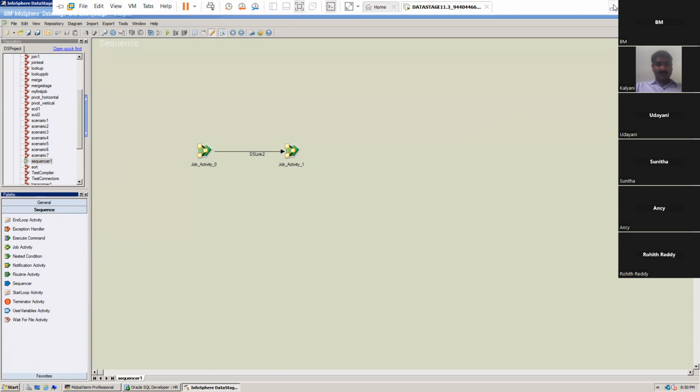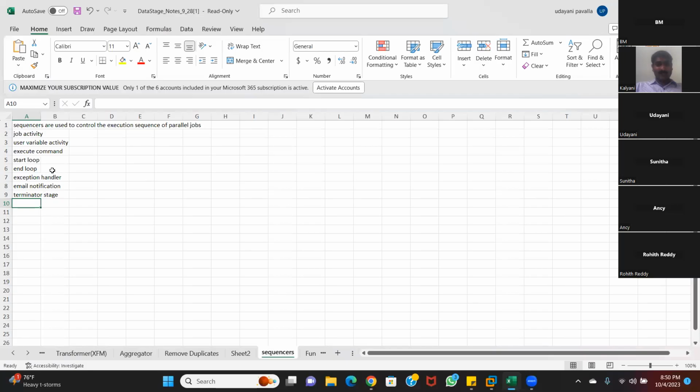What you have to say is, yes, I have used start loop and end loop. Whenever we get multiple files that have to be processed through the same set of jobs, first I will list all the files with some comma delimiter, fetch the count of the number of files, and then design a job using start loop and end loop.